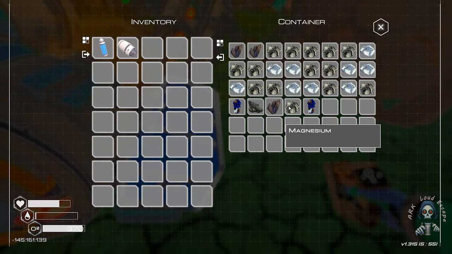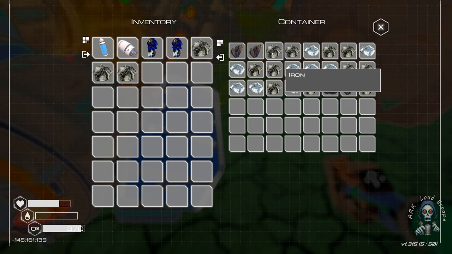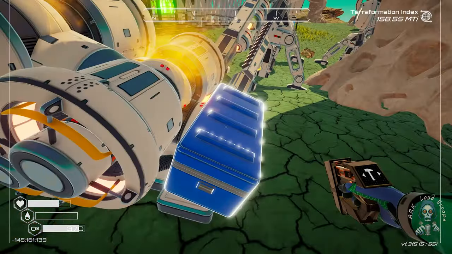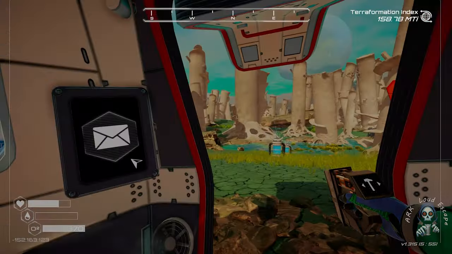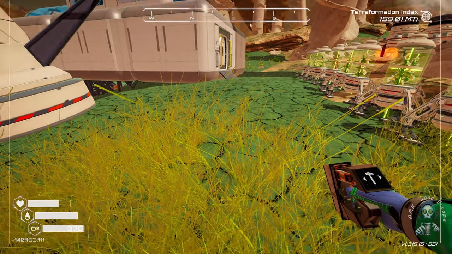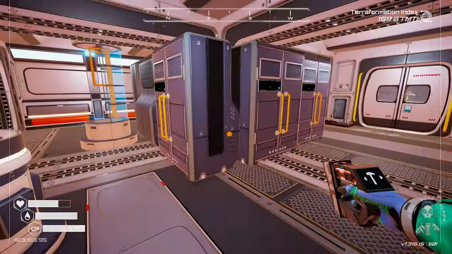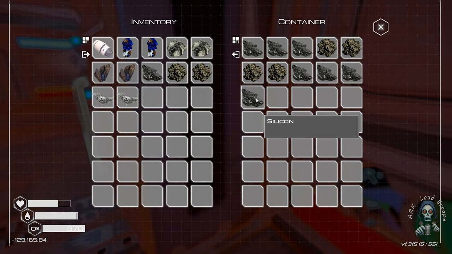Let's break it down. 1, 2, 3. No. 1, 2, 1. No, that one. We need silicon. And that should happen soon. 1, 2. Yeah, yeah. 1, 2. What? Yes! Oh! No. Final second. Yes. I was so lucky to press that button before we ended ourselves.